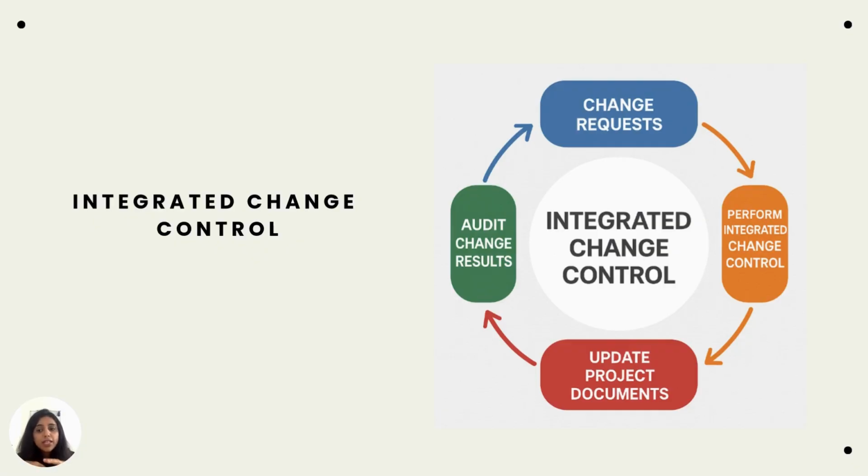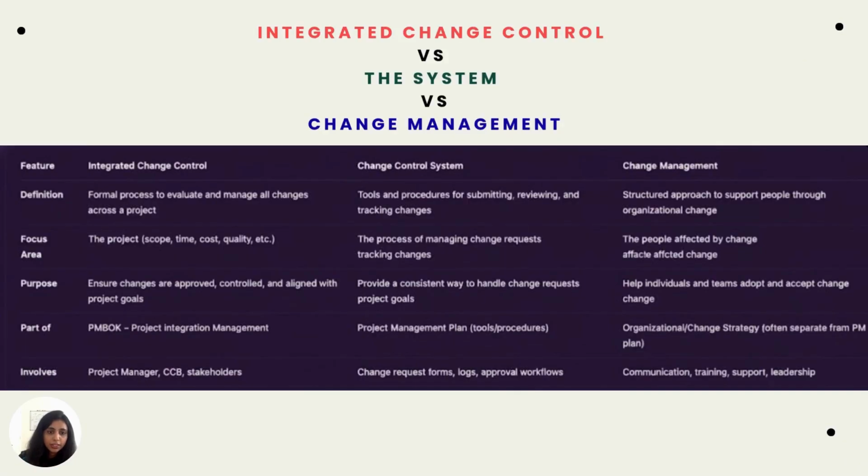But before we get to the flow, we need to clarify three terms the Project Management Professional exam loves to confuse. Those are integrated change control, the change control system, and change management. So let's look into all of these three, what they mean, their definitions, focus areas, purpose, and all about it.